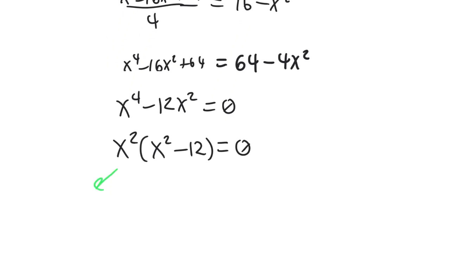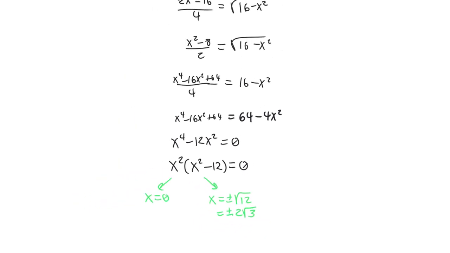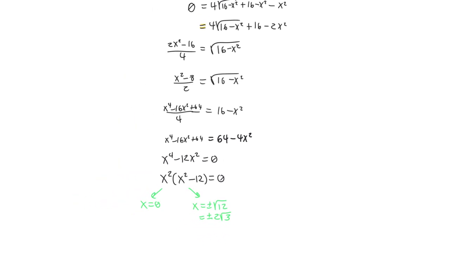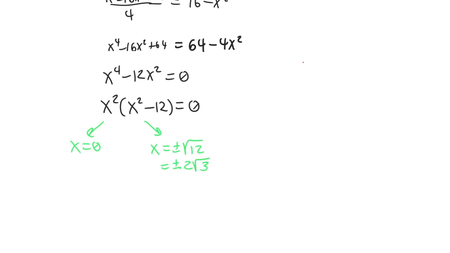Clearly, due to this, x equals 0 as the critical value. And this is such that x equals positive negative radical 12, aka positive negative 2 radical 3. Okay. So we could say these are the critical values. Now, let's go ahead and perform a test to just find out where the maximum is. Now, of course, we'll put 0, we'll put this, and we'll put this.